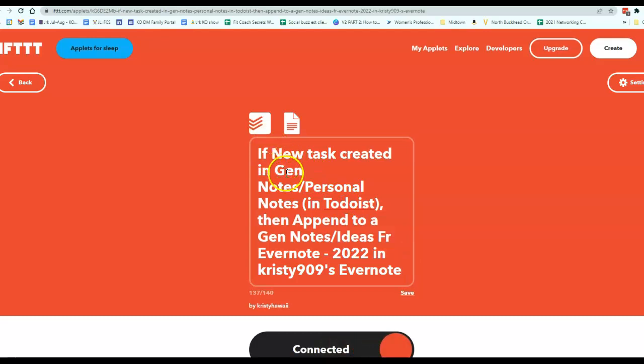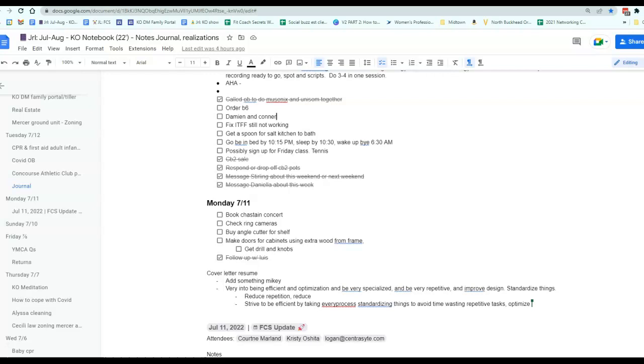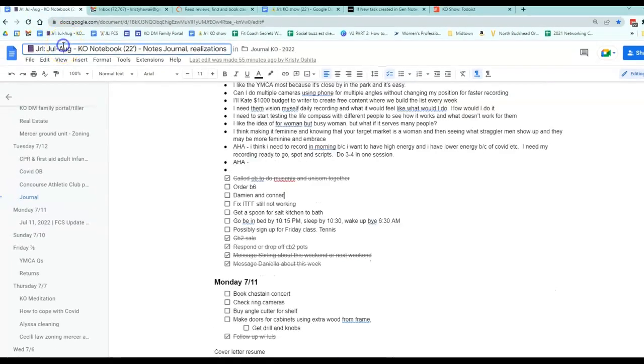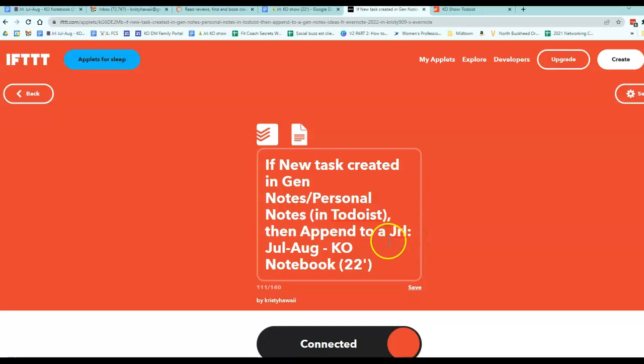So if new task is created in Gen Notes in Todoist, and append notes to, I want to append it to, this is my general notes thing. So I'm going to append it to this journal notes. Journal notes KOG doc. Save.